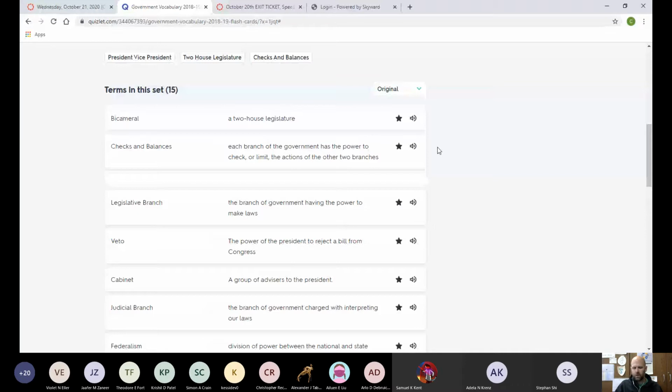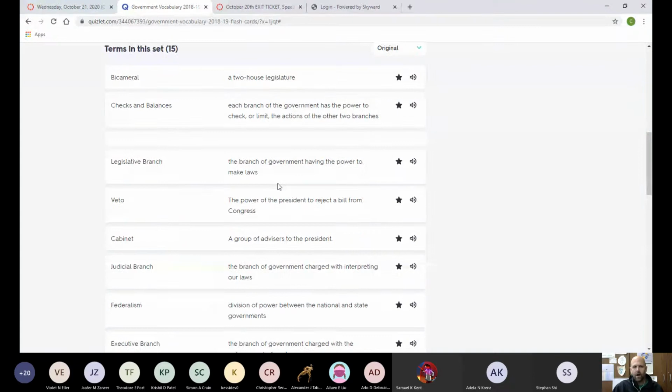So it's an action where at least one additional branch of government is involved, or at least 2 branches total are involved in any kind of action taken, whether it's approving a nomination for a position or approving a law. That's checks and balances. The legislative branch is all about making the laws. That's where the laws are going to be created and voted on by both parts of Congress. You need to have both houses of Congress approve a law before it moves on to the president.